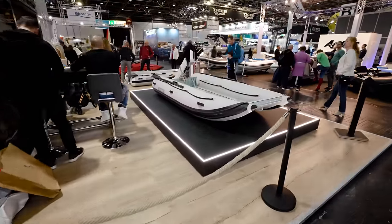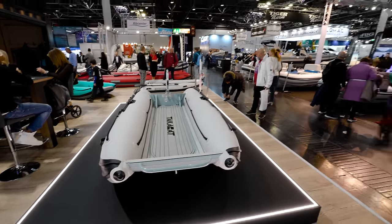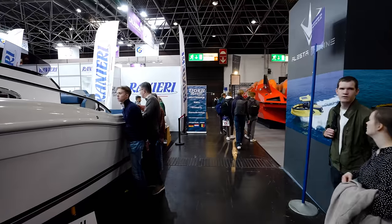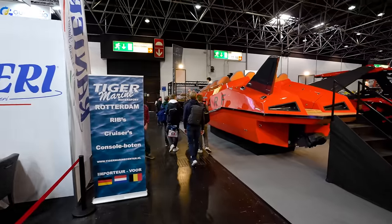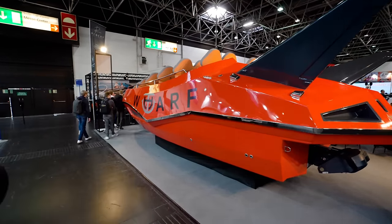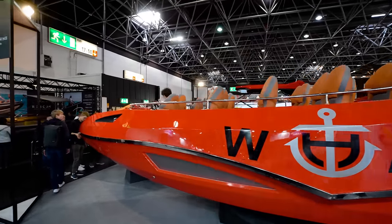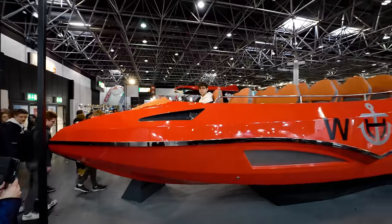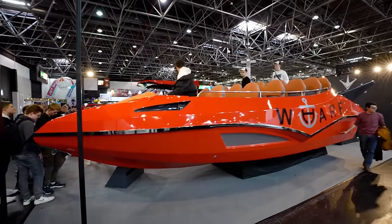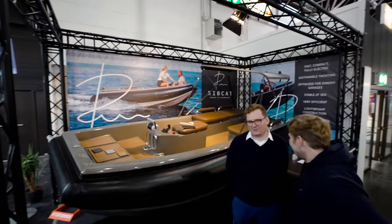We're going to the wing boat, but hold on — we got Tiger Cat. We're going to go to Aguilis Jet Tenders on the way back, but let's go ahead and see this boat that flies. Oh my goodness, what is this? I don't think it flies, guys, but damn. It's kind of like a tour boat. We have in Miami a very popular tour boat called the Thriller — it's famous for showing tourists the areas on the water. If you go to Miami, there's a place called Bayside where the Thriller launches. This is like that — I like it.